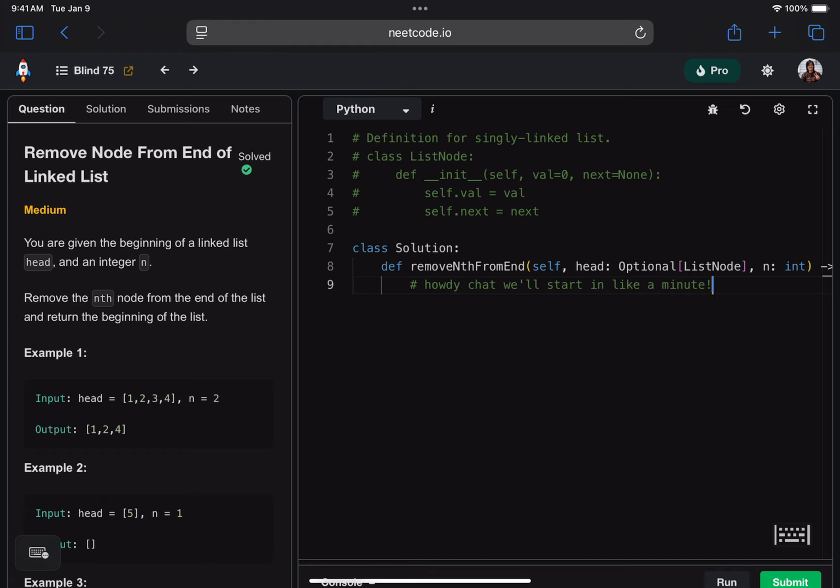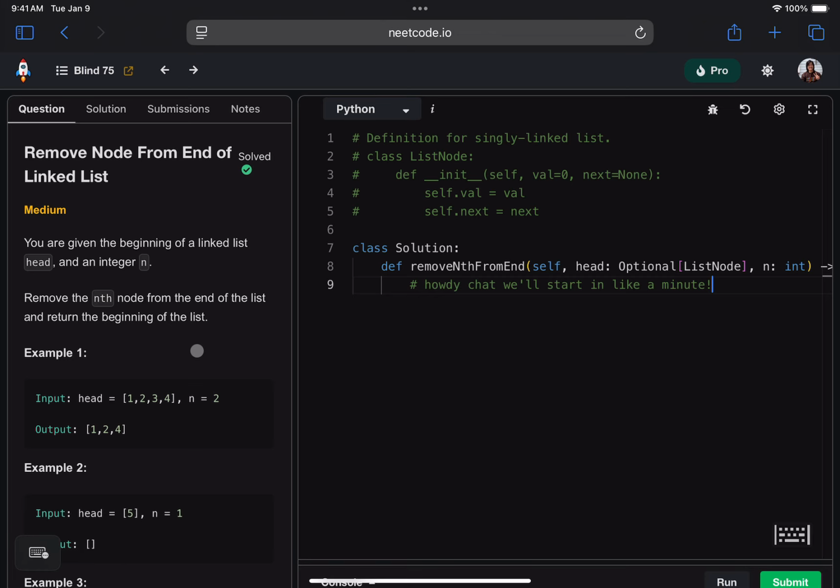All right, so we are looking at another linked list problem today. This is day 23, so we're roughly a quarter of the way through, a little bit over a quarter, which is really exciting. About halfway through the semester, about a quarter of the way through the year, so fun stuff. Okay, so we are looking at remove node from end of linked list. Let's give it a read, and then we'll go for it.